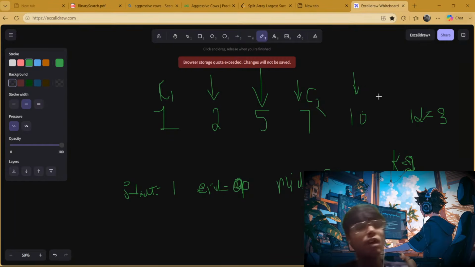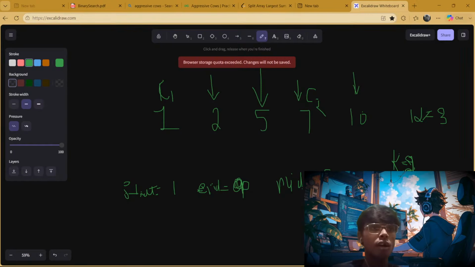And now again, I will jump to the next element. After jumping to the next element, I will again check the distance. What is the current distance? After getting the current distance, I will subtract the position where I placed my previous cow. My previous cow is placed at 7 and this is 10. So if I subtract, I get 3. After getting 3, what I have observed is that I want the maximum distance to be 5, but this distance is 3. So all my cows are not placed.